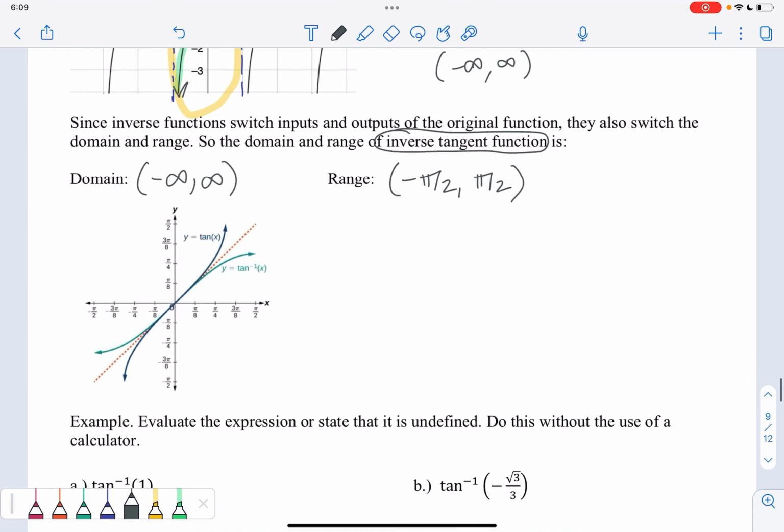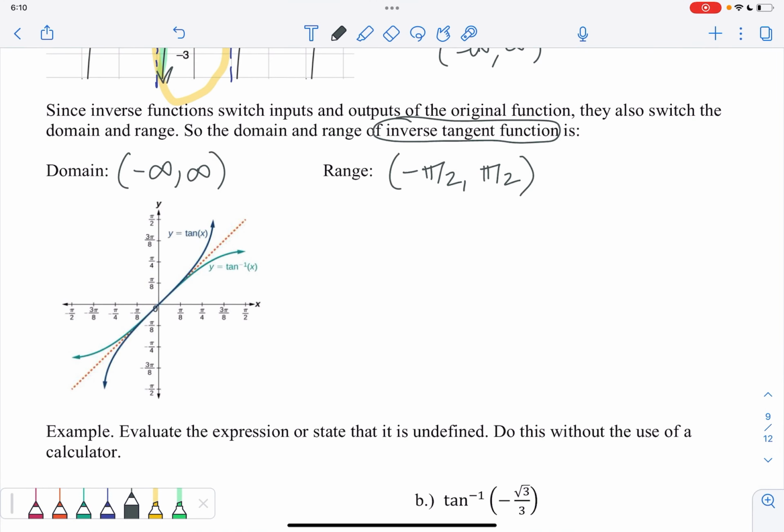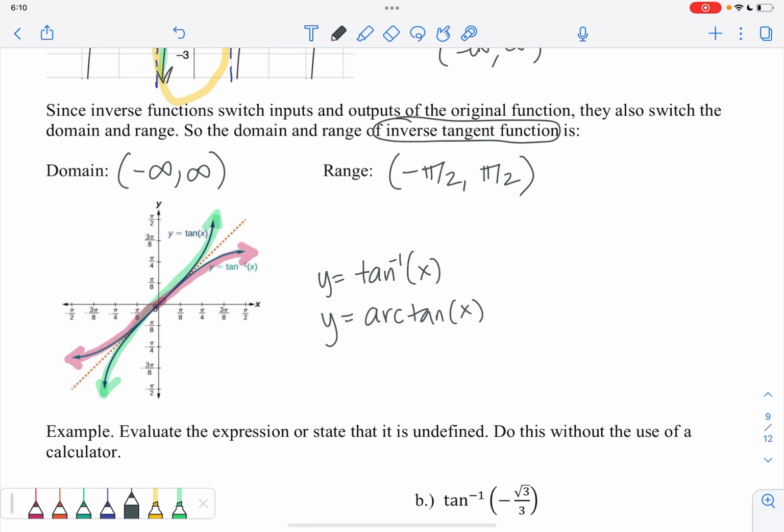Right, we can look at the graph of tangent and inverse tan. So here is the graph of tangent. This is on its restricted domain, so that's the one that I kept, right? And then we can see that the inverse is going to go up here and then down here. Okay, just like our friends inverse sine and inverse cosine, we can write our function like tan inverse of x or arctan. Those mean the same thing, so we'll practice with both.